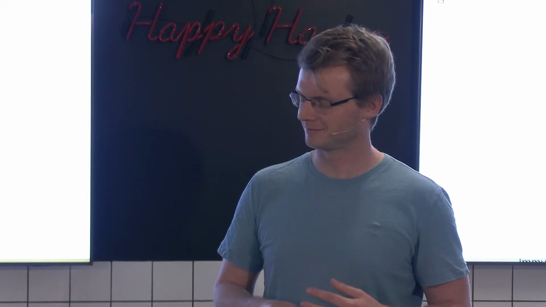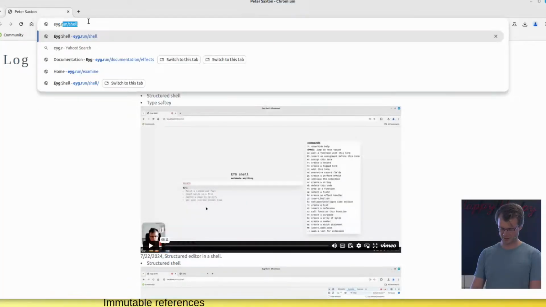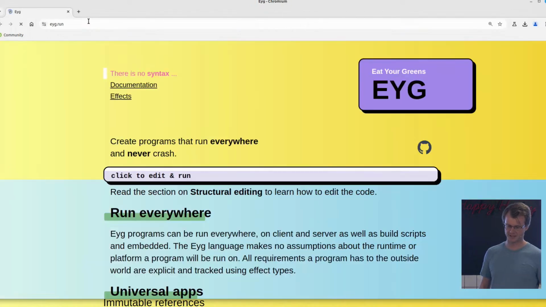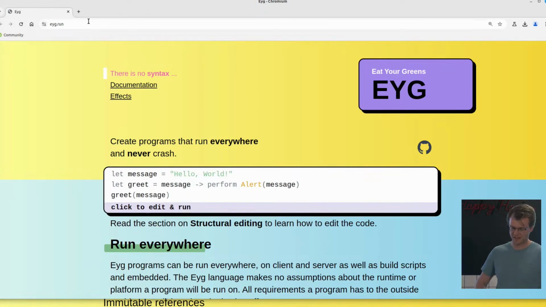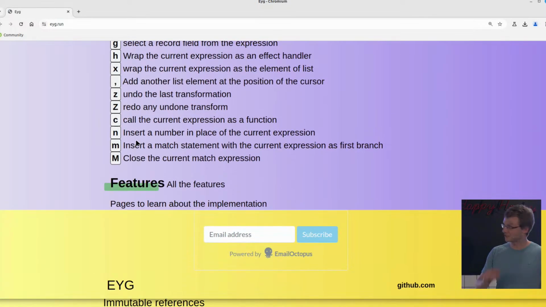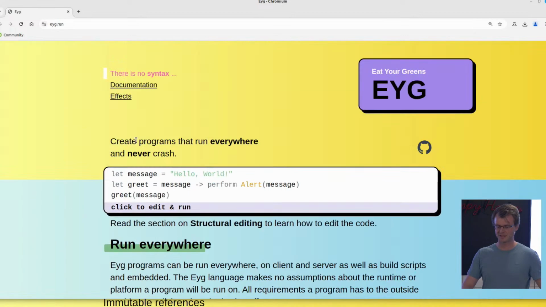Where can people find it? The website is eyg.run, where I have everything. I don't do much on Discord or Twitter or anything like this, so I have an ad hoc mailing list, there's only been one email ever, if people want to find out when it's in a slightly more approachable state. But go for it. I'm keen for people to try it out.